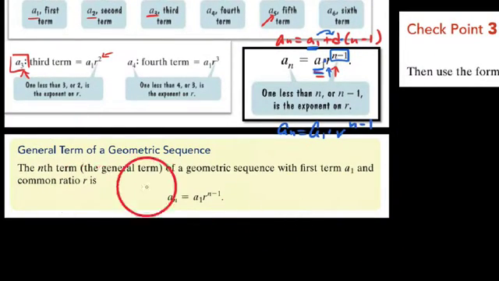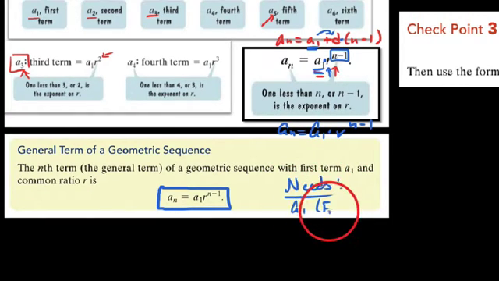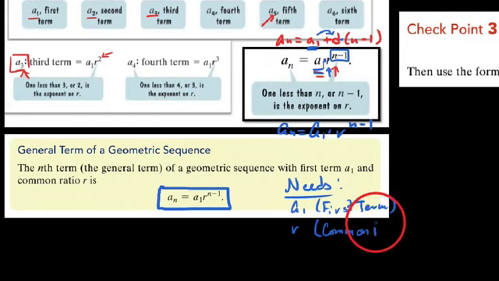So again, to reiterate, for the nth term of something that is geometric, you will need to know two things. Let's write these needs down. There are only two things you need to tell me to write this. One of them is a1, our first term. You must know your first term to write the rule. And then we need to know r, which is the common ratio of our sequence.